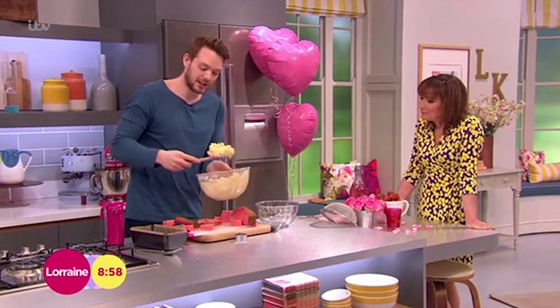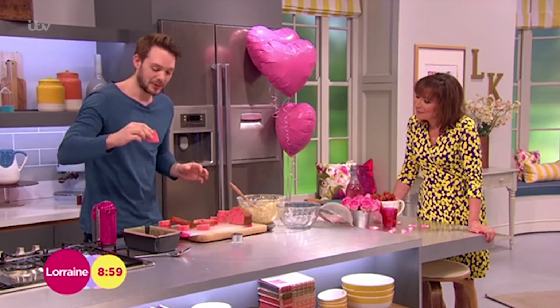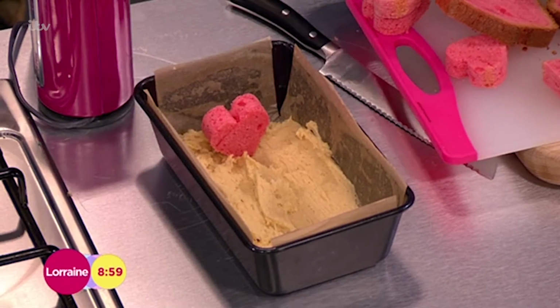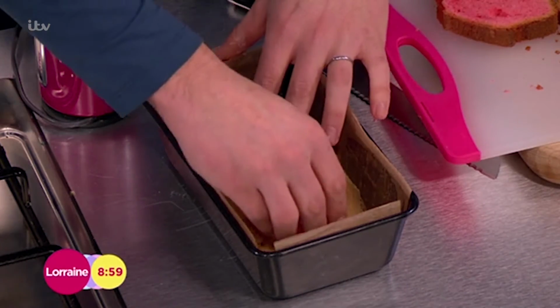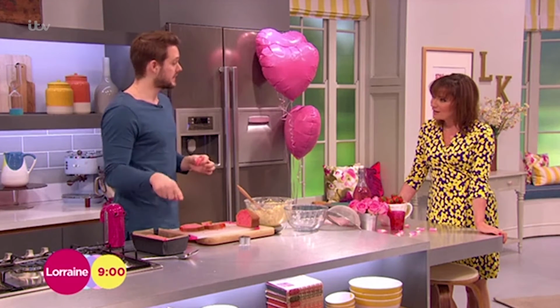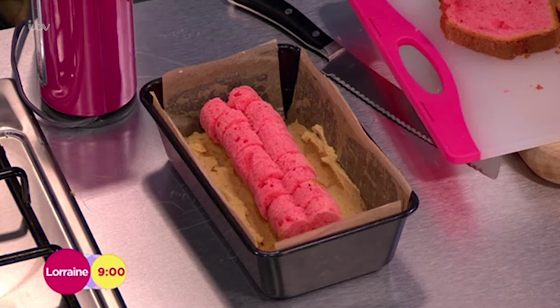So I'm going to take about a third of this batter into the cake tin, but you put these in the tin like this. So you stick those down, and then all I need to do is finish it off by putting that on top of those. And again, that's the same time in the oven, same temperature, about 75, 90 minutes.